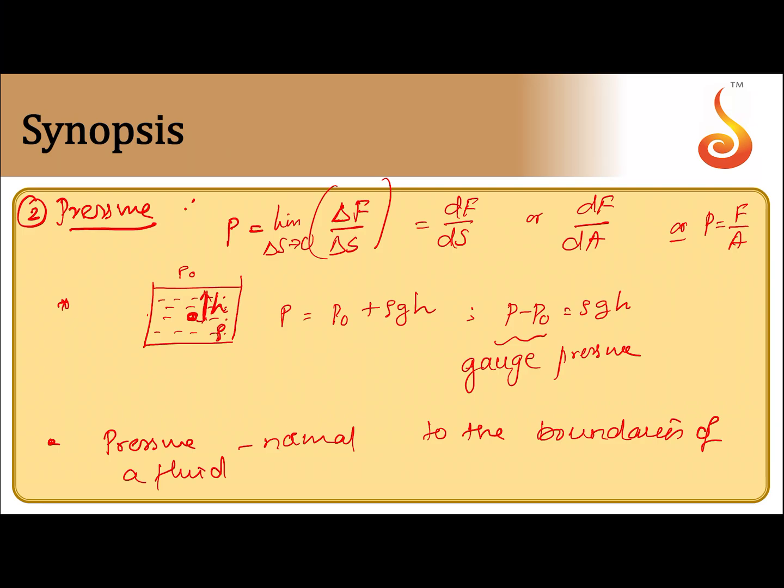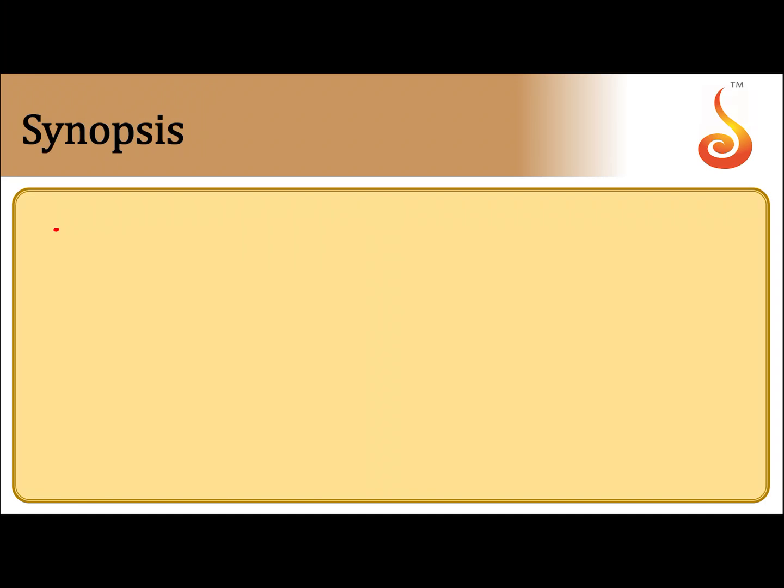We also know that, suppose I consider a liquid which is static. Let us consider a couple of points which are at the same depth. This is H, this is H, this is H, etc. The pressure at all these points, suppose I call these points as X, Y, Z, pressure at X is equal to pressure at Y, which is equal to pressure at Z.